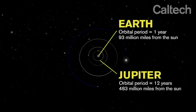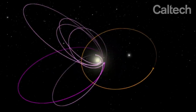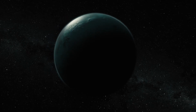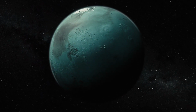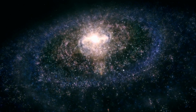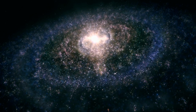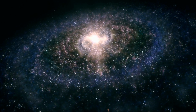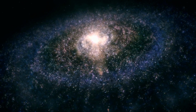The hypothesis is that there was this primordial planet that was the culprit in disturbing these sednoid planetoids, but it was ejected from our solar system 100 million years after its formation. So if the planet did exist, it no longer orbits within our solar system, but now orbits the galaxy instead. This rogue planet is out there just meandering about the Milky Way galaxy. Other theories are being bandied about, but it's interesting to bring up because they're saying if there was in fact a Planet X, it is long gone by now.